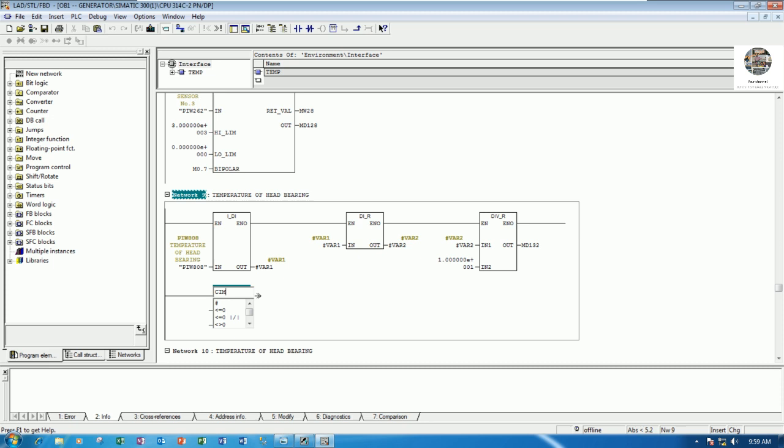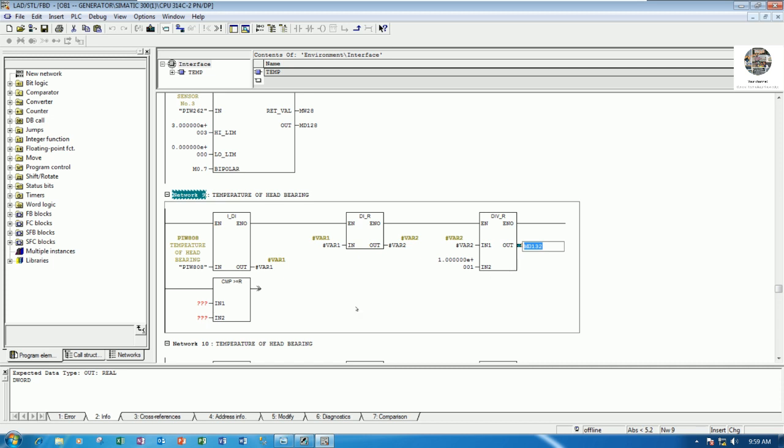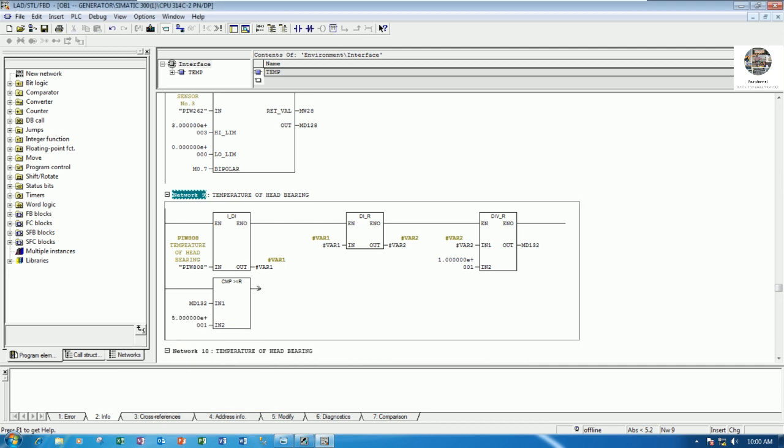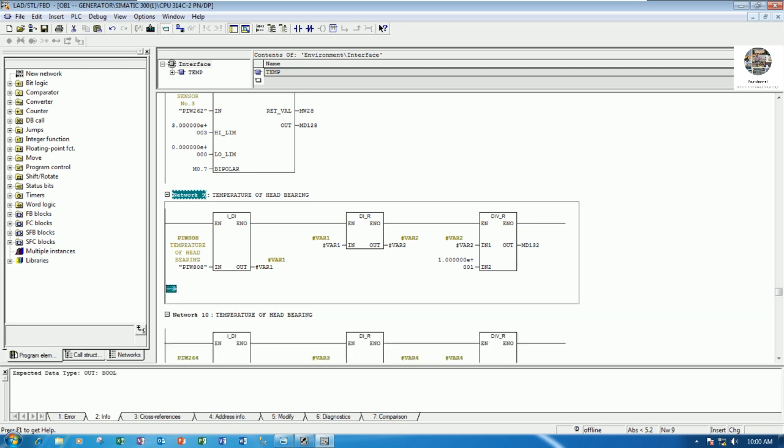So CMP for compare. For example, less than, sorry, greater than, yes, greater than or equal real. So for example, this one is compared with the set point that we set, for example 50.0 degrees Celsius. So it will generate the alarm, right? It will generate the alarm. So let me cut here.